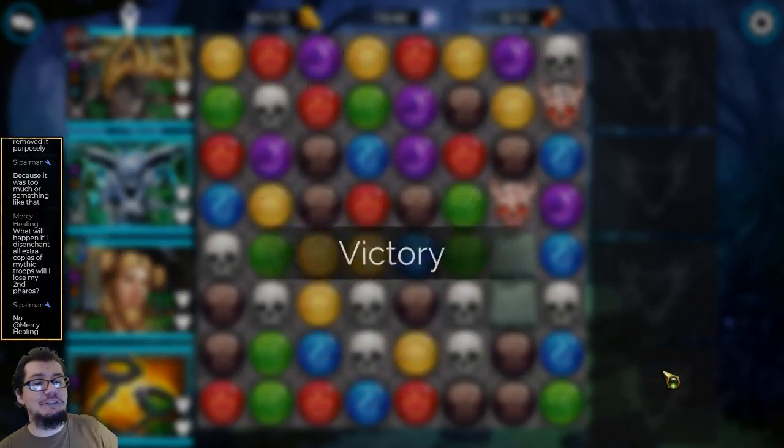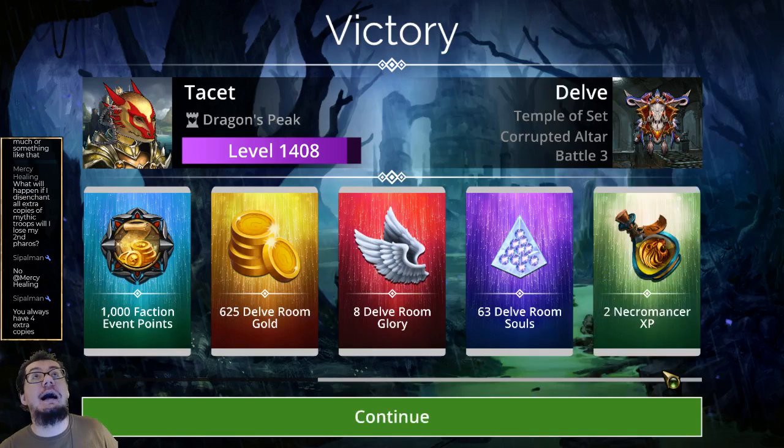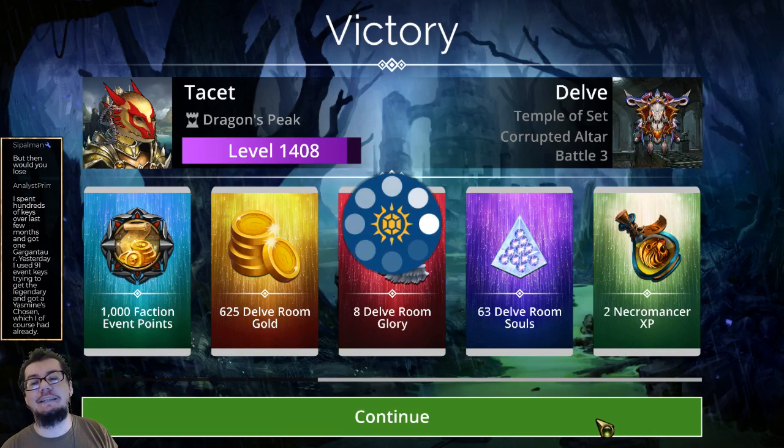What will happen if you disenchant all extra copies of Mythic troops? Will you lose your second Fairish Ra? No. I am almost 100% certain the answer to that is no. Like 99.999. I haven't ever clicked it to find out, but if I'm not mistaken, the way that the disenchant button works is it disenchants all of your copies down to 4 of Mythic. So it only disenchants them if they're upgraded to Mythic, and only if you have 5 or more copies of it. If it's 4 or lower, it'll disenchant 0 of them.